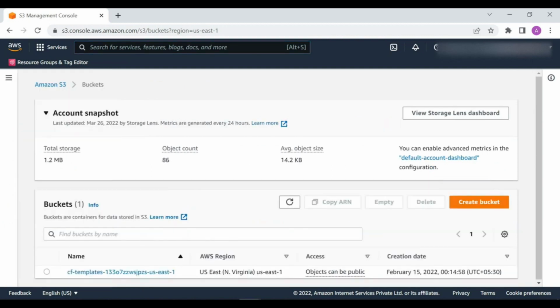Okay, so let's discuss the S3 service very briefly. In S3 we have the concepts of bucket and object. The bucket, you can consider it as a container, and in that container we can upload or save any files and folders, and these files and folders will be termed as objects. So let's create the bucket.